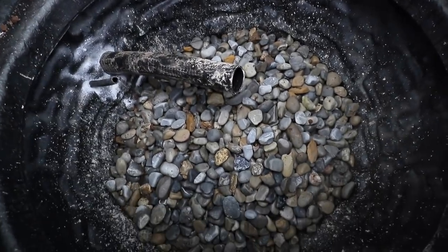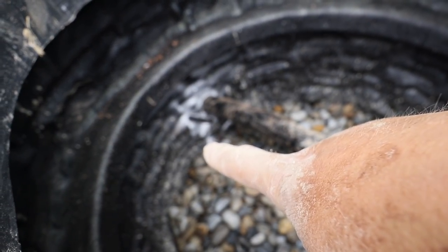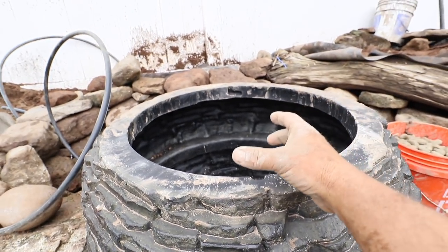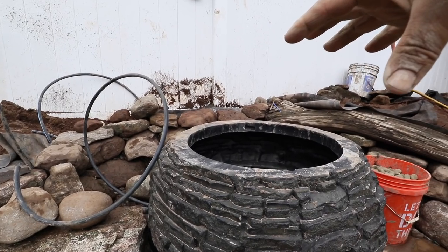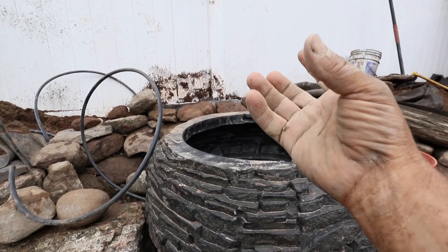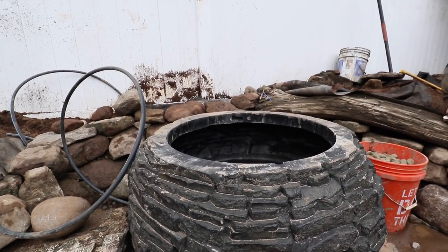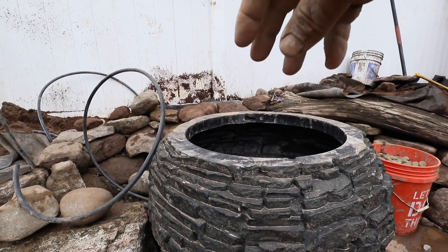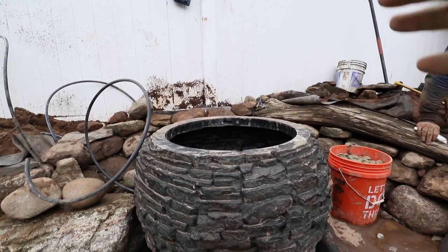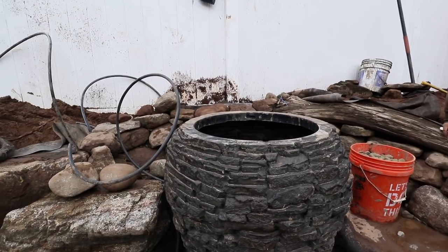We've got some plumbing that's fed into it, and we've got a chase for lighting right there. This is gonna get some hard PVC vertical. Then we actually fabricate the top where we drill a bulkhead into it, and then we do a PVC connection underneath, and we chamfer it so that we can just slide it on without gluing it. And then there'll be a light countersunk in the top. This will be bubbling really nicely out of here, and we've built the surround around it so it accounts for the splash that this thing creates.